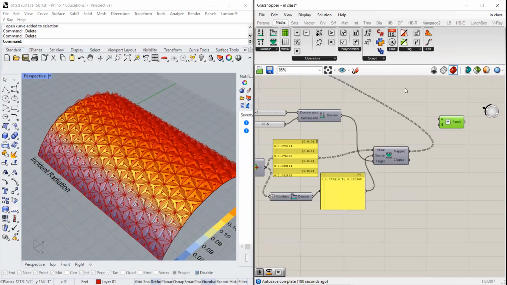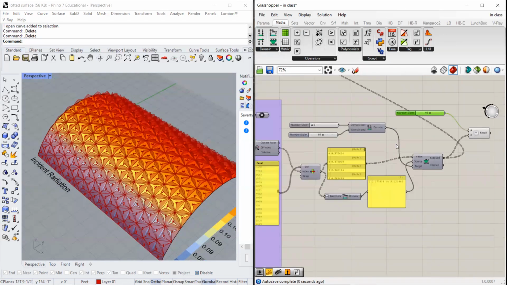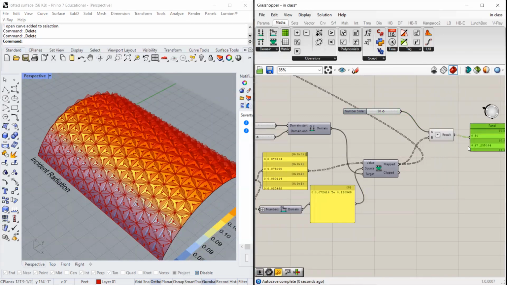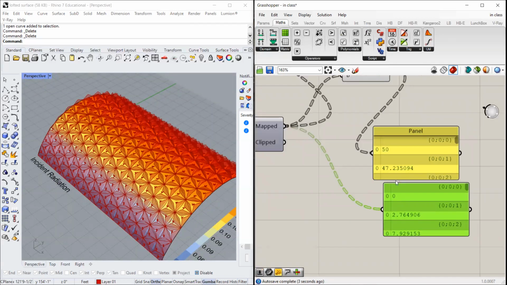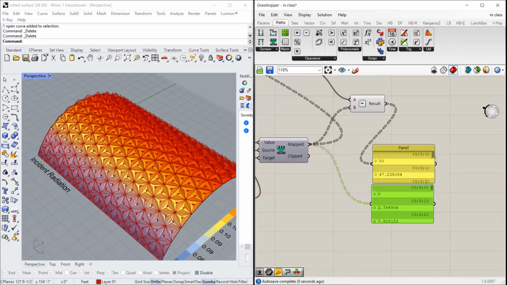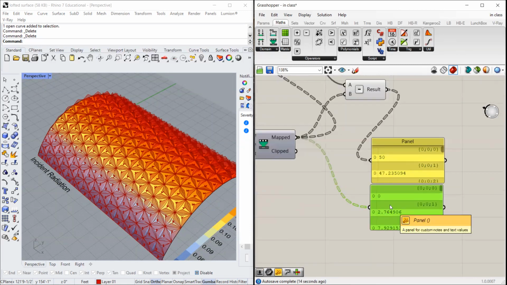I can make a number slider, make the number slider 50, and say 50 minus these numbers gives me a new list where my 0 item is now 50, because 50 minus 0 is 50, and my 47 value, 50 minus 47 is 3. So it's flipped all my numbers around.